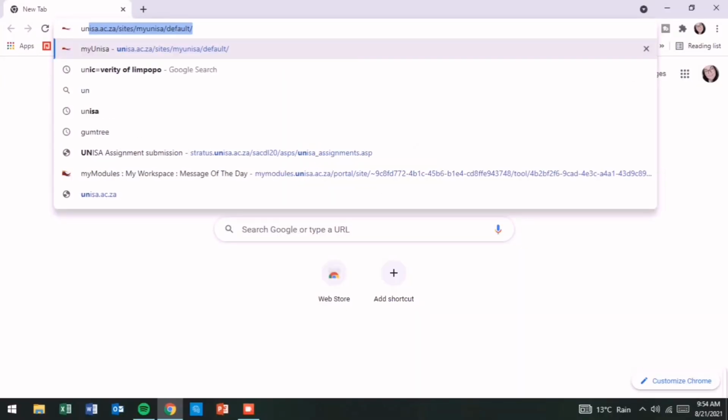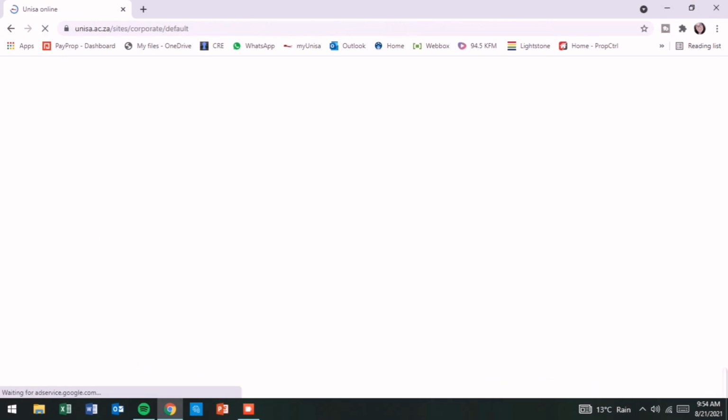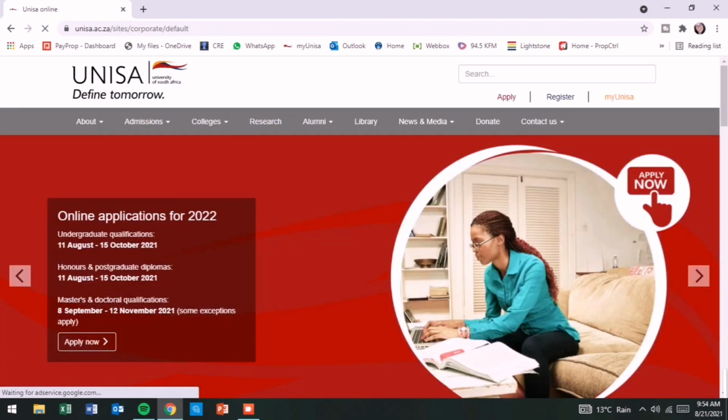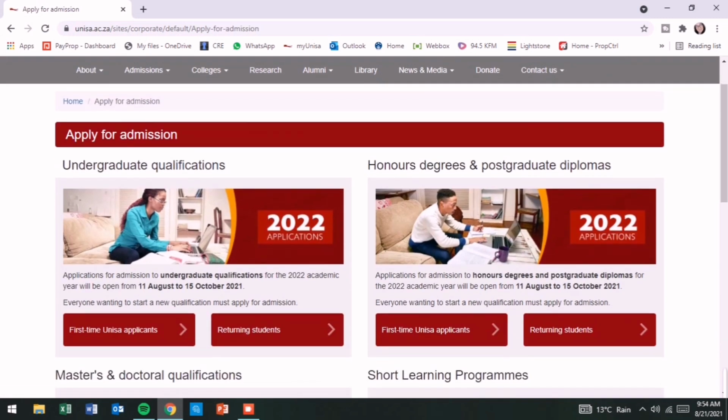So obviously one of the first steps is we're going to Google the Unisa site just to open it. If you have never been on the Unisa site, this is what it looks like. I'm going to leave this linked below, but honestly it's really obvious to find. You can see apply, register, or my Unisa. We're going to go to apply. After you've been accepted, we'll go to register, and then my Unisa is the backside that I've shown so many times that you could see.